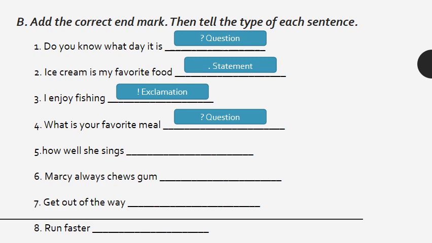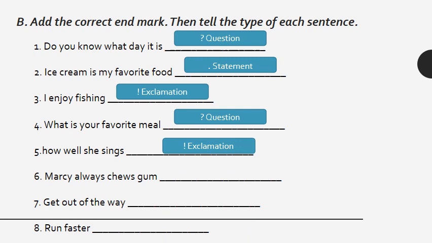Five, how well she sings. Someone might directly say that this is a question because it starts with how. But I might say, sorry, it's not a question. Why? Let me tell you. First of all, it's not asking a question directly when you read the sentence. It's expressing admiration and feelings. And also, she sings. So I have the subject, then the verb. When I have the subject, then the verb, it's not a question. It is expressing emotions and admiration, so it is an exclamation and it ends with an exclamation mark.